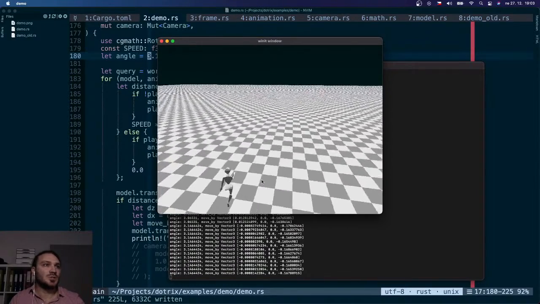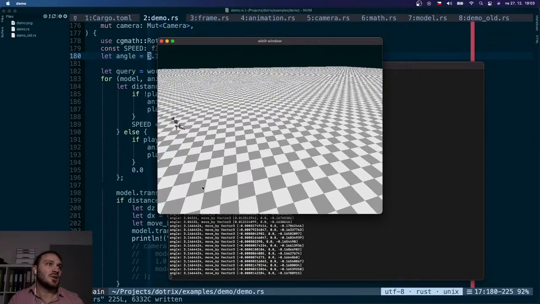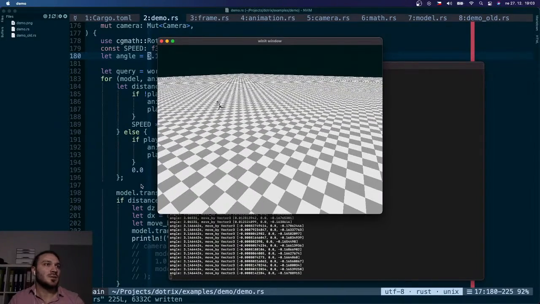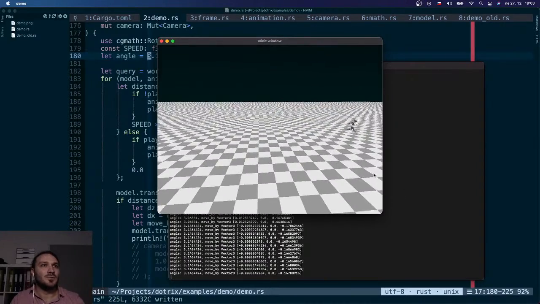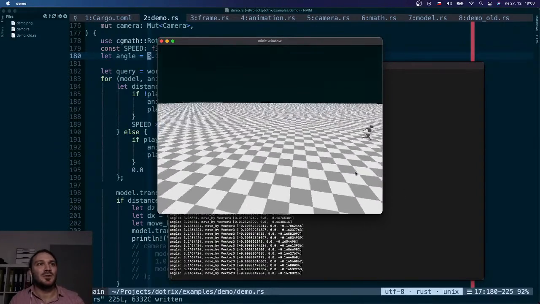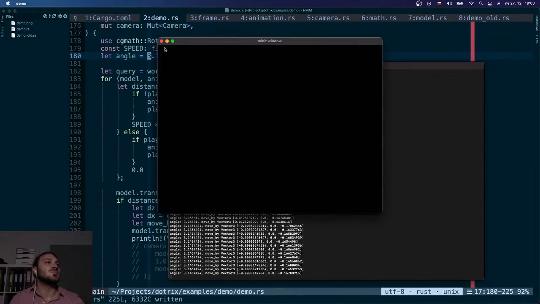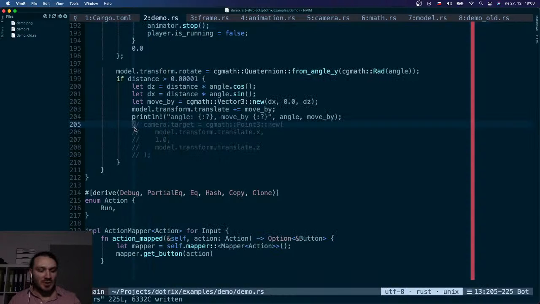But as soon as we don't change the camera target, we see it in this weird view, weird look. But the rotation is proper now. Let's get back to target correction.